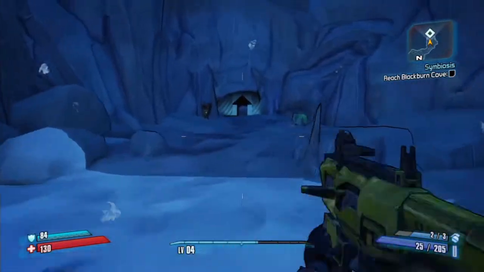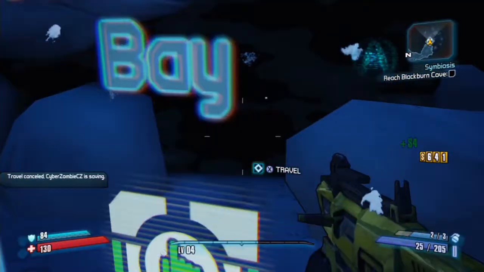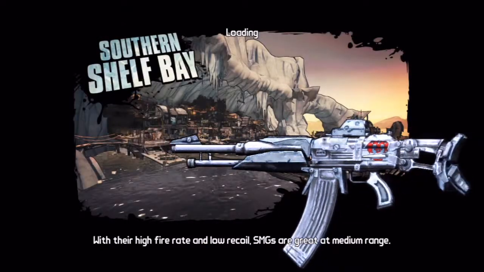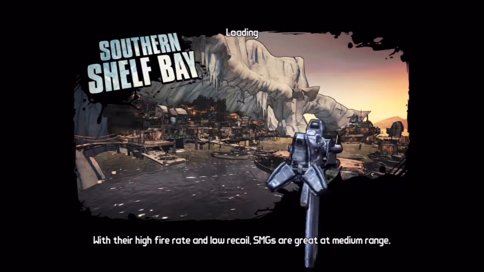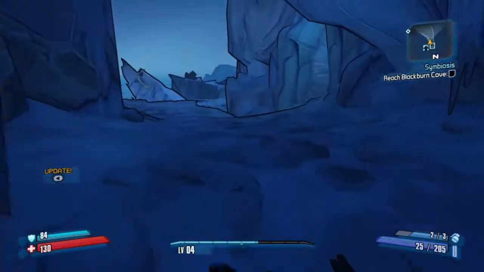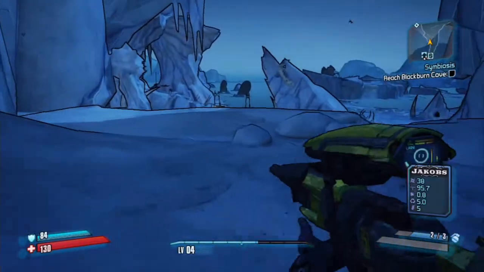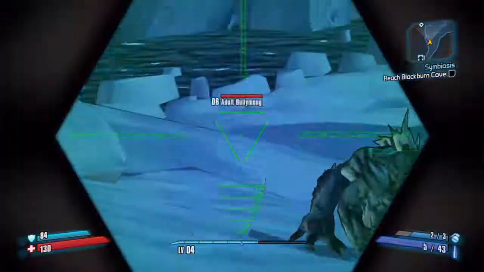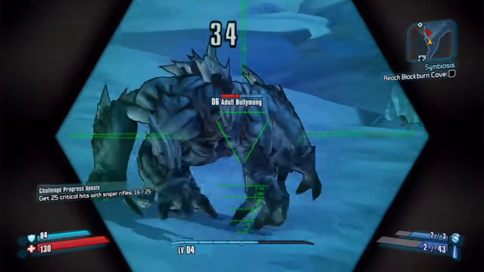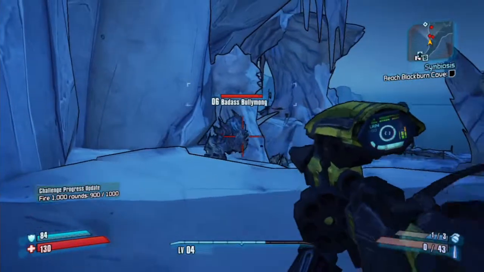Alright, we're back here, to Blackburn Cove, where we're going to face our first mini boss. Well, second mini boss. We've already faced Knuckle Dragger. And this should be good. I should be able to level up here before I head right into it. So it should be helpful. Critical. Critical again. Got him. Oh, that's a badass.